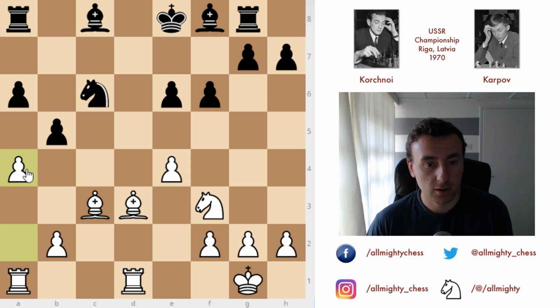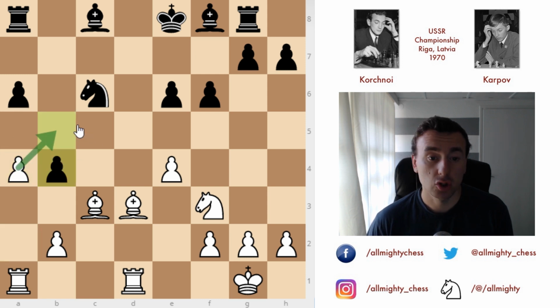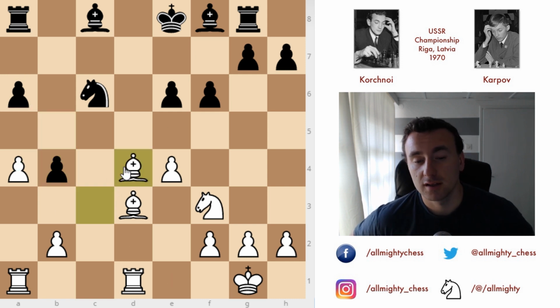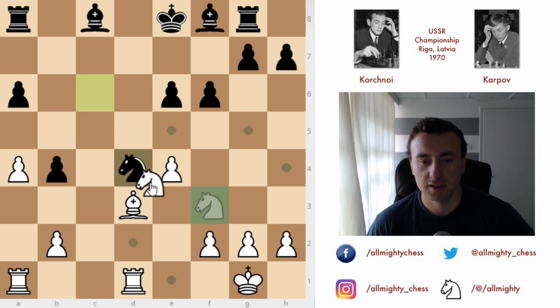So we have a4. This b5 pawn has been pushed, so it's time to challenge it, and now b4 is the only logical move. You don't want to give White an option to capture it, nor do you want to capture back, because with rook to a4, the a file is open and this pawn will be captured eventually. So we have bishop to d4, and now Korchnoi with this move tells Karpov that he is ready to give up his bishop pair because he knows he is in a better position. So we have knight captures and knight captures.